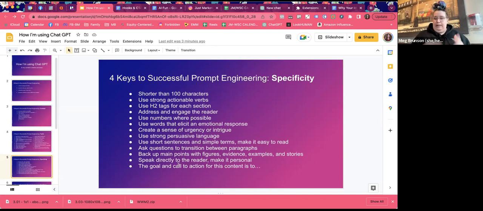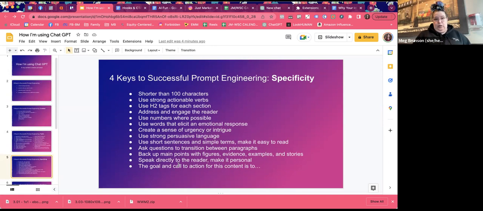Be specific. How many characters do you want? How many words do you want, if you have the information? If you're writing an Instagram post, oh gosh, I always have to Google it. I think it's 2,200 characters that Instagram can have. I always Google it to make sure, but you can tell ChatGPT right off the bat. Maybe you want to say keep it under 2,000 so that you have room for hashtags.